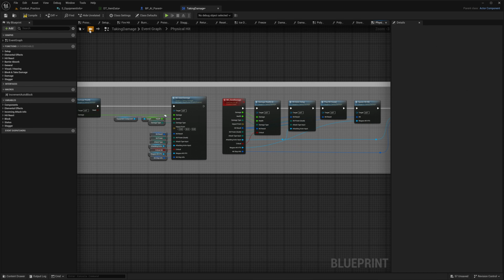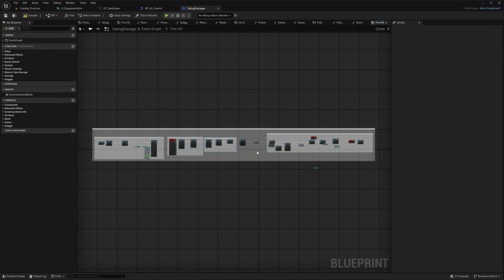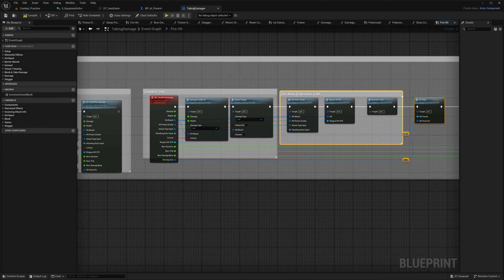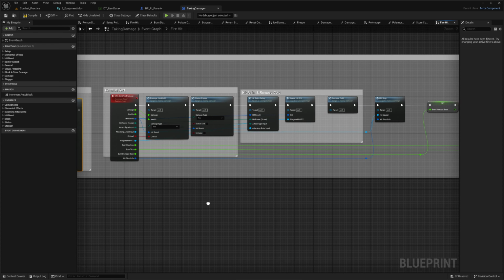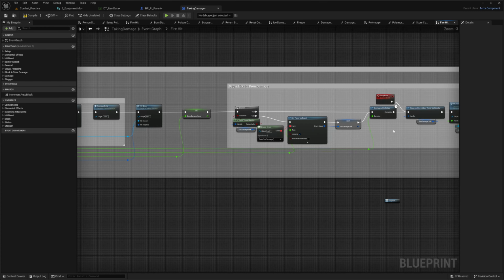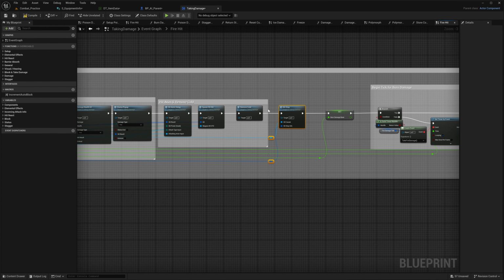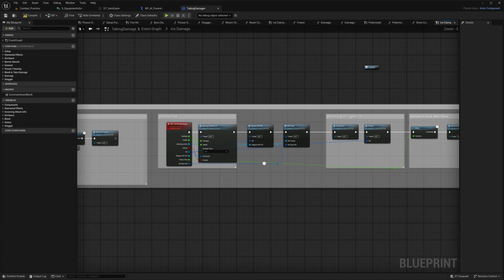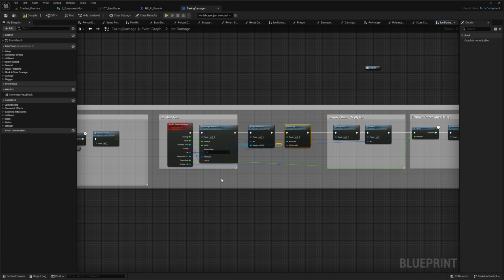Now we need to do this for each damage type graph apart from polymorph. Just go into each one and do exactly what we just did. The hit stop needs to be called before any delays, as some of the graphs have these, so make sure you're calling it before the delay. If you're confused, just call the event at the start of the line. Pause the video now and do this.